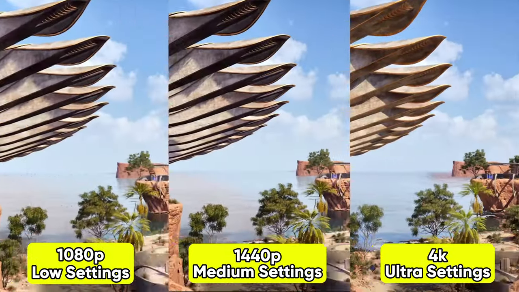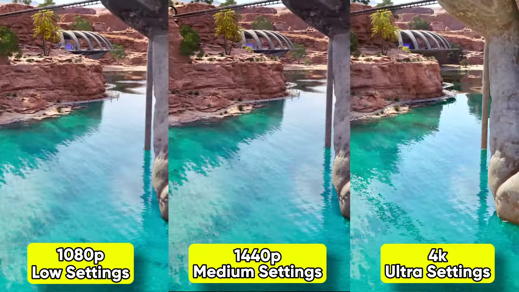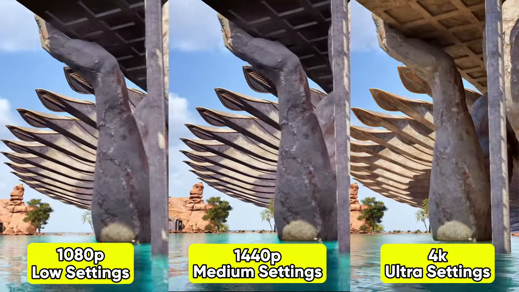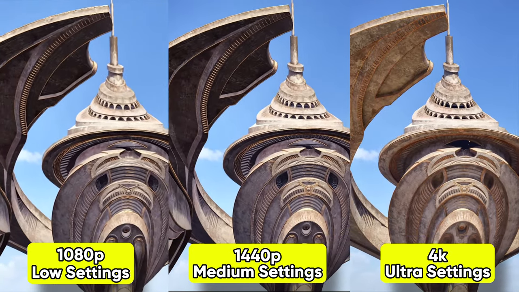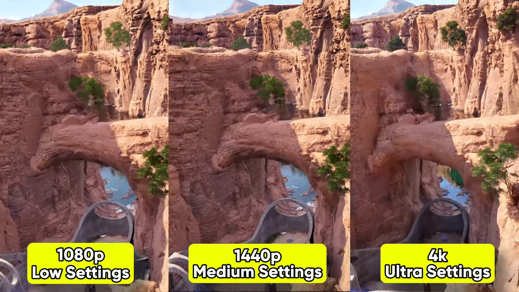In order to thoroughly test the memory, I ran the benchmarks at different game settings in addition to different resolutions. To place maximum load on the CPU and RAM, I tested at 1080p with low settings, which should allow me to extract max performance from each memory kit. To create a more balanced CPU-GPU load, I tested at 1440p with medium settings. And to see if each memory kit had an impact on GPU performance, I tested at 4K with ultra settings.